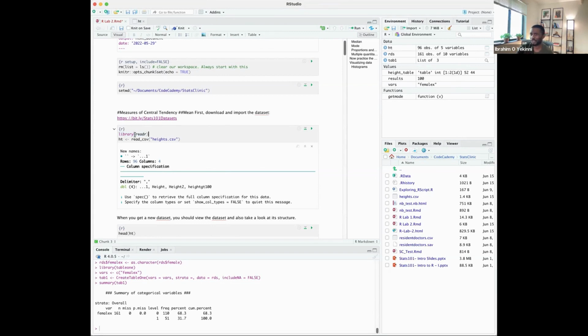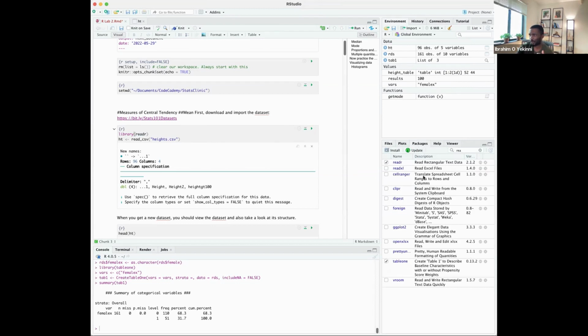That should be library readr. What this does is load the readr package. We installed the readr package from the last class. You can also check your packages tab in this window area to see that you have readr. I already have that loaded here, but you could just run the code from this point.